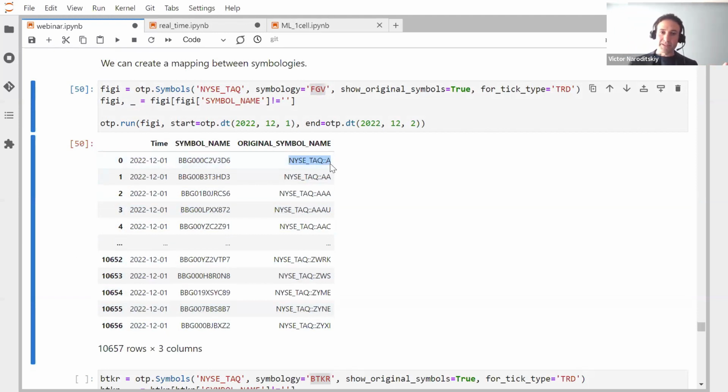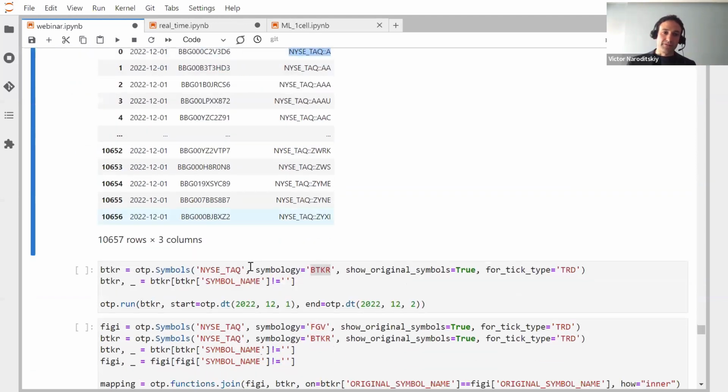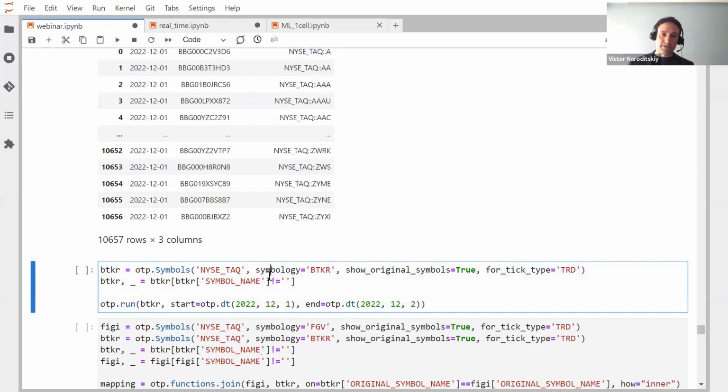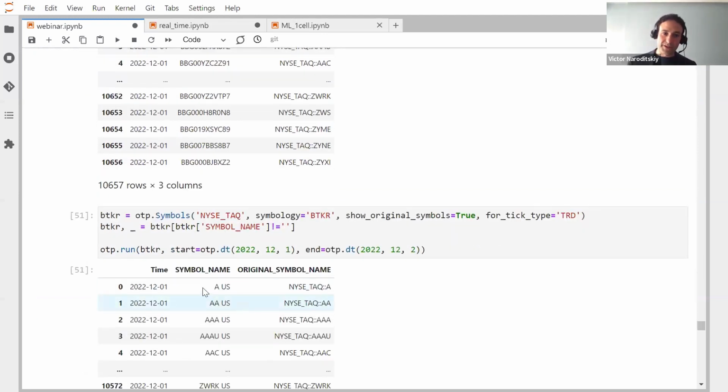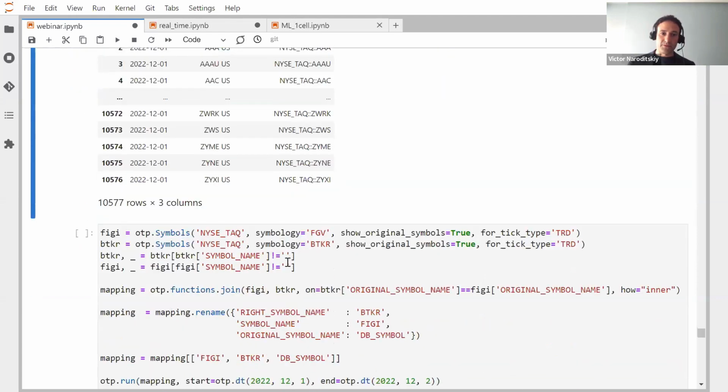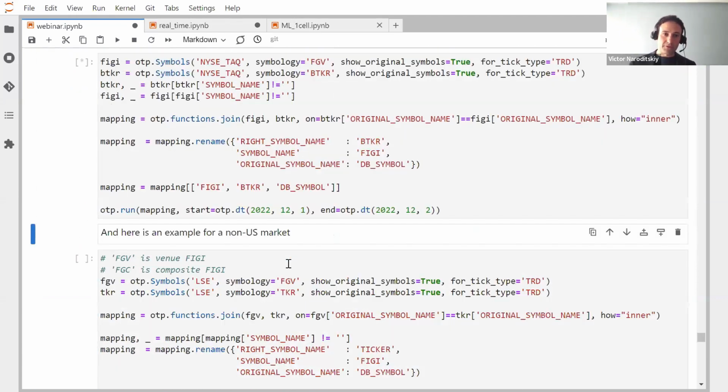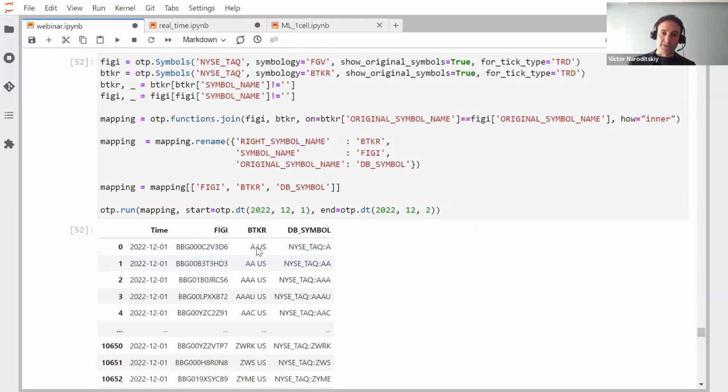That's the original symbol name, how it's stored in the database, so most of the time it will be the exchange traded ticker. We can do the same for Bloomberg, and now we get this. And now we can join the two using original symbol name. So with a few lines of code, we can go from FIDGE to Bloomberg ticker for every symbol.